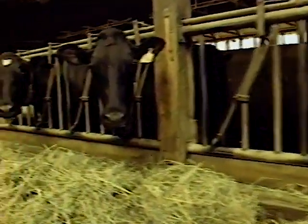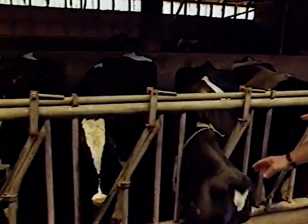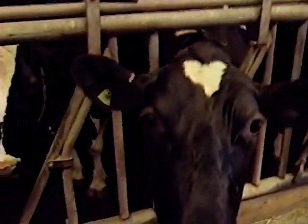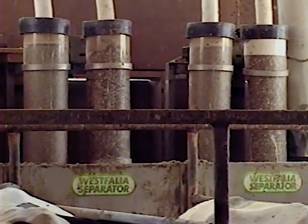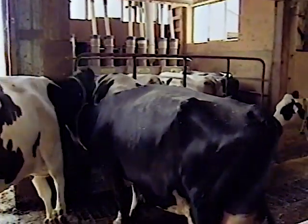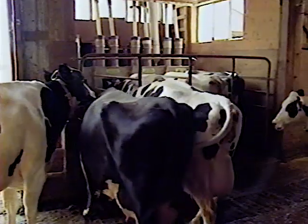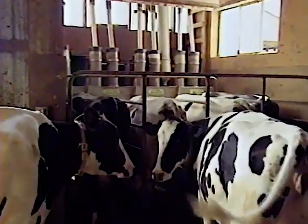Well, we're talking about mechanization. You can see the collars that they're wearing now, and they all have numbers. Can you tell us about this system? Okay, this is computer feeding, and each cow has a responder around her neck, and when she goes into the feeder, it'll pick up her number, and it'll feed her according to the amount of milk she produces and stage of lactation. So every cow is fed differently, depending on the amount of milk she produces, so that they stay in good shape. And if you want to adjust the feeder at any time, increase their feed, you can do that through the computer.